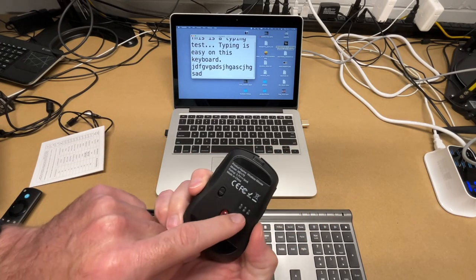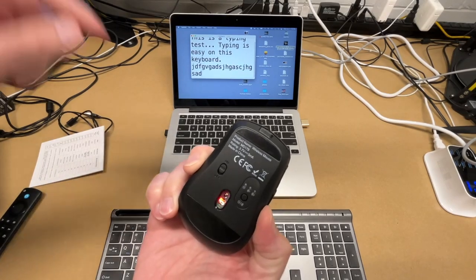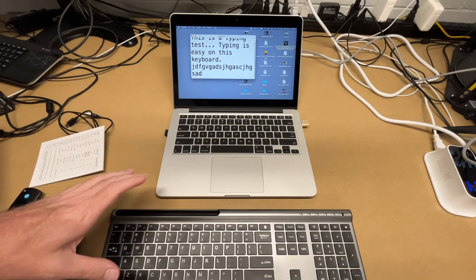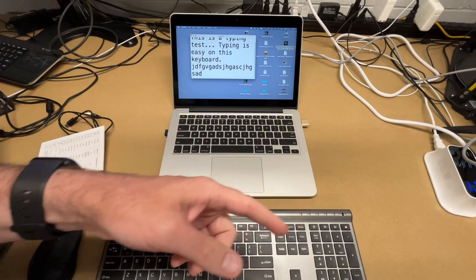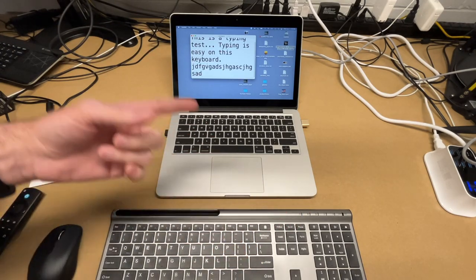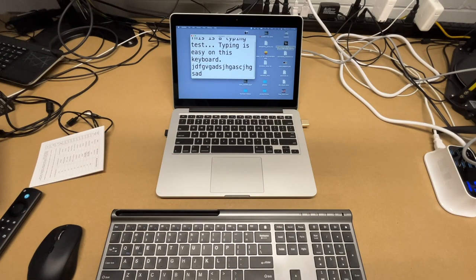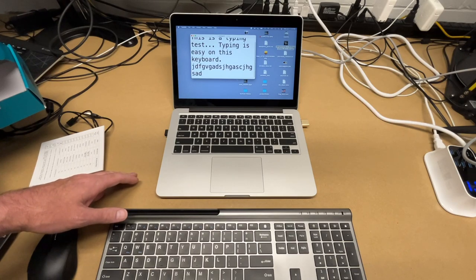And then here on the mouse, I'll hit this button. This is a little harder to see. Now we're back on 2.4 gigahertz. So if you're using this keyboard with two devices and you have that spare Bluetooth you're not using, a handy thing you can do is connect it up to something like a Fire TV Stick. So that's the Samsers multi-device wireless keyboard mouse.